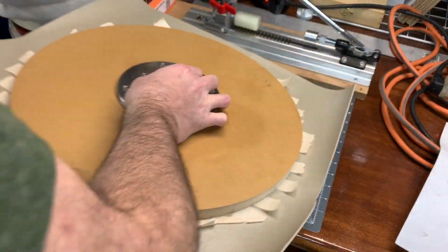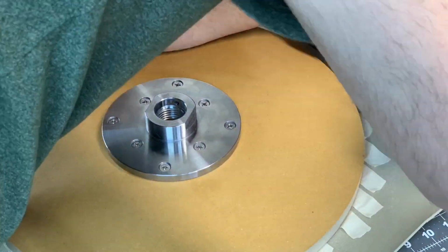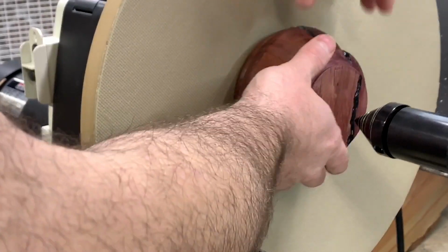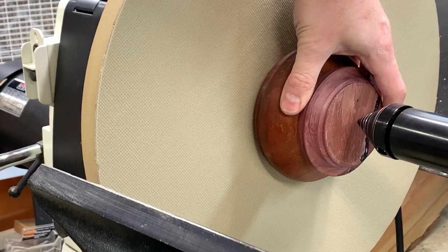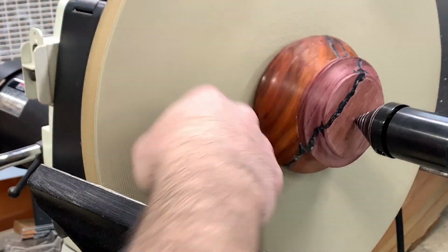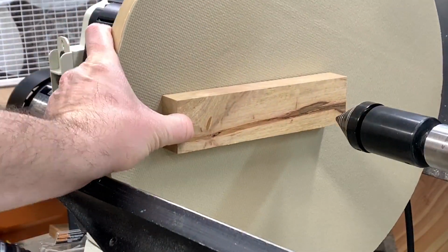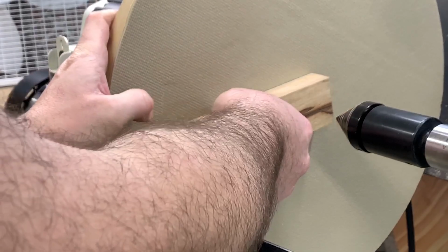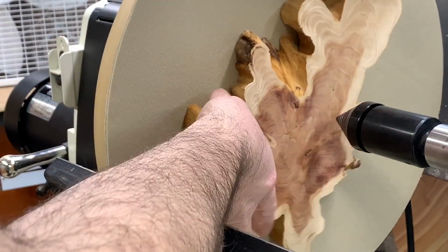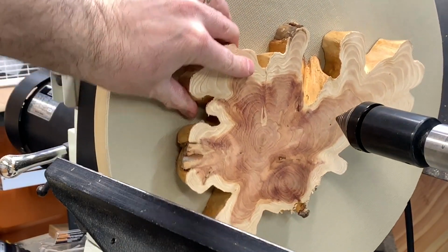Well, I am extremely happy with how this jig came out. If you've never used one before or don't have one, I highly recommend making one. All you have to do is apply tailstock pressure and you're good to go. Keep the lathe speed down. You can finish the bottom of bowls, the bottom of plates, and off-center turnings and oddly shaped pieces. And the anti-slip cushion pad works fantastic. It's really strong and holds the piece down nicely.